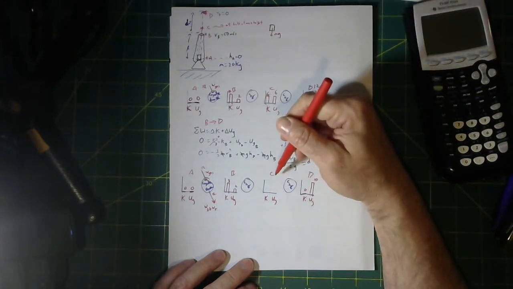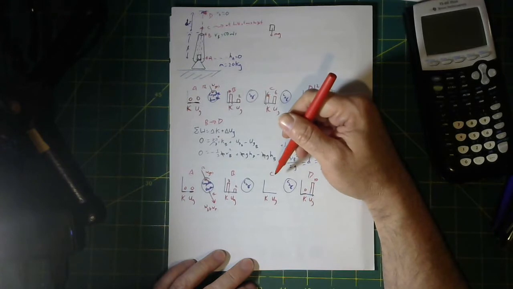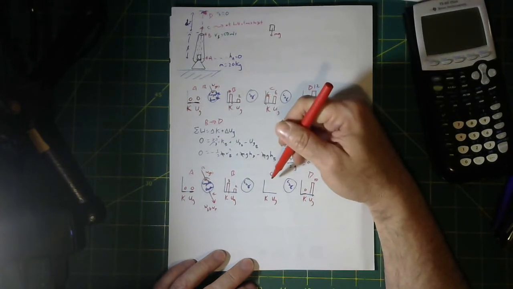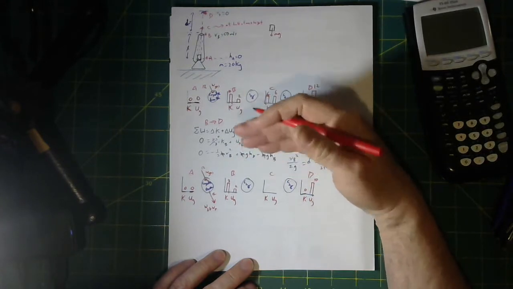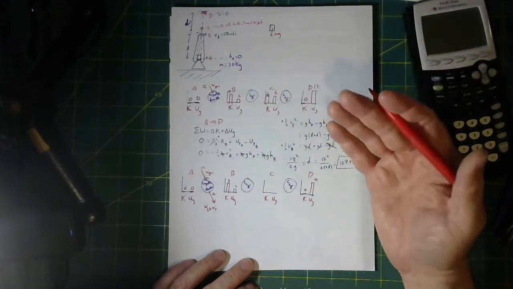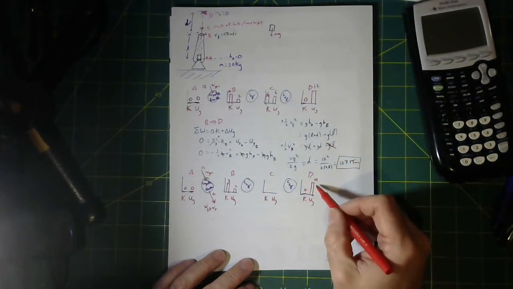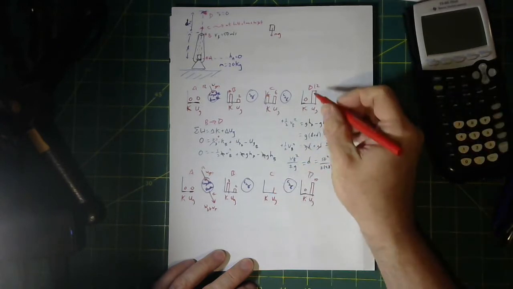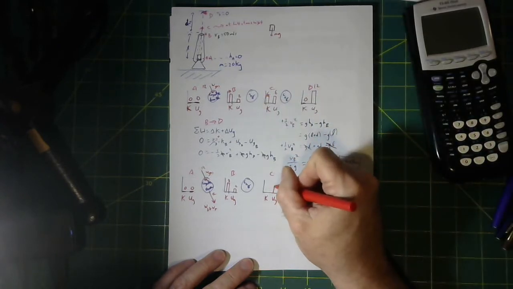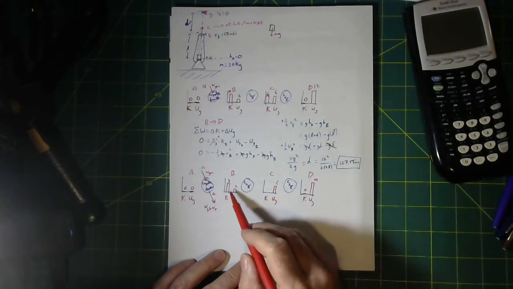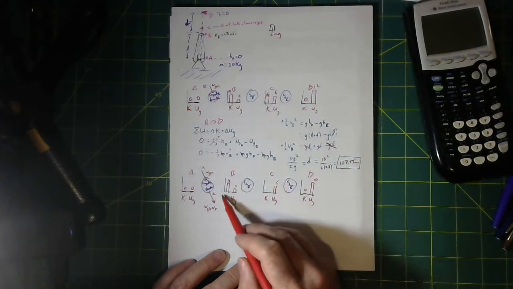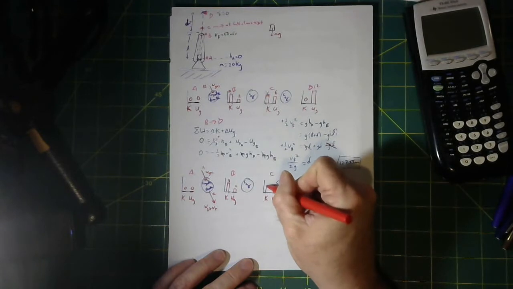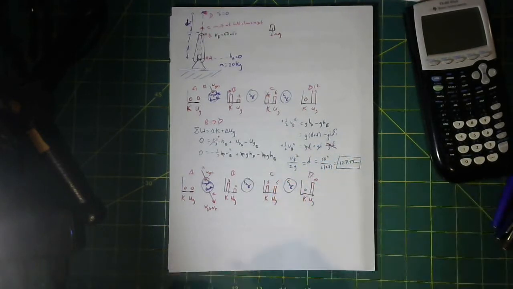You want to look at that? Halfway of the new max height, or do you want halfway of the old max height? How do you want to treat this? I'm treating it as the new half of the new max height. Is that okay? Then instead of being 10, this is going to be 5. All right, instead of 12 and 6, 10 and 5. I'm not losing energy from B to C, so the total energy was 10, so this is also 5. All right, so that's the way I'm looking at that.